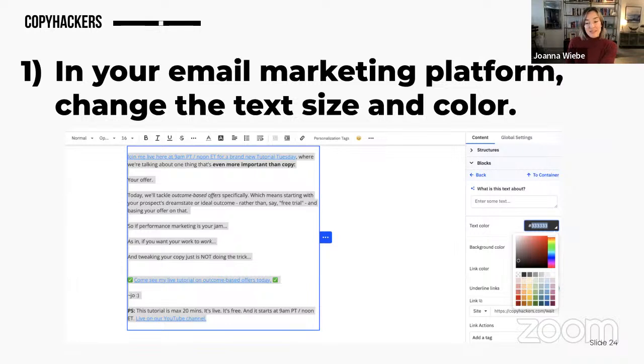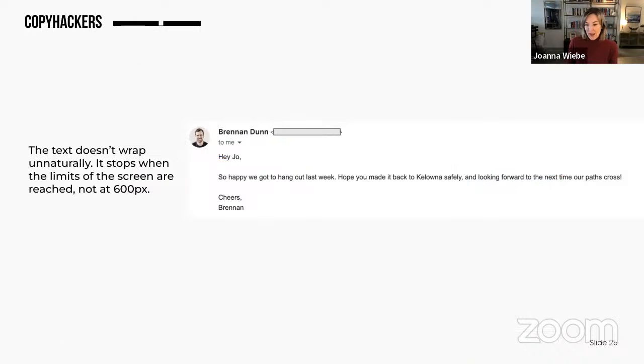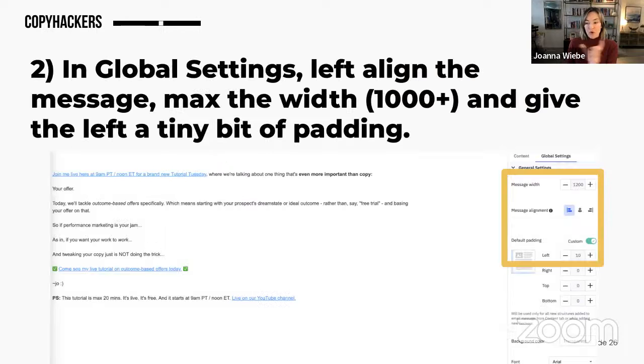We can say, okay, instead of the default text color of 333333, whatever, we're going to do 2s across the board. Instead of it being our branded Montserrat or Open Sans font at 16 points, which reads as marketing, we're going to bring it down to 13 and we're going to make it Arial. The text doesn't wrap unnaturally either, right? So it doesn't have that narrow column, which means we're not going to give it a narrow column. We're going to expand it up to over 1,000. So the actual setting that we go out with is 1,040. But these are the settings you go into.